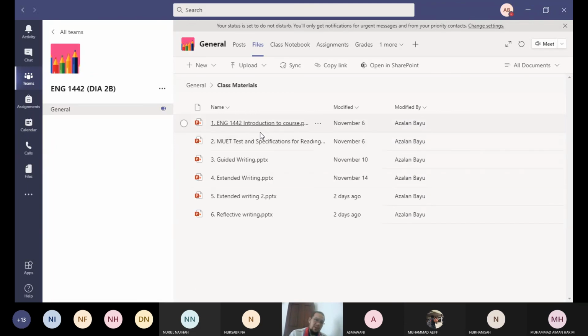So the slide I buat semula ni. Termasuklah hari ni punya reflective writing. See? Alright, yang tanya tadi, jumpa tak? So the files and then class material. So kat situ you boleh download ataupun you nak baca online pun boleh, terpulang pada you lah. Right, kat situ you boleh tengok I punya nota-nota and so on. Okay guys.